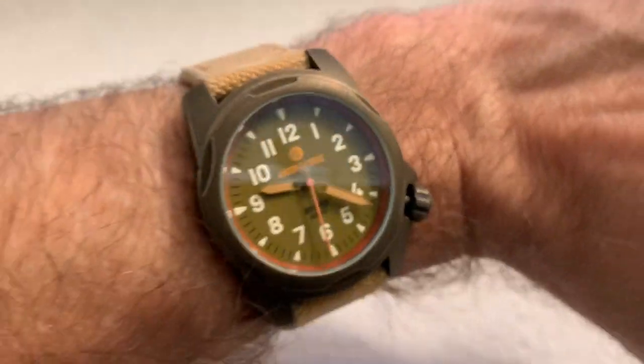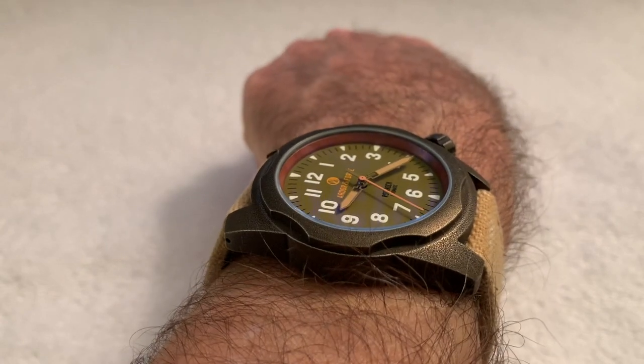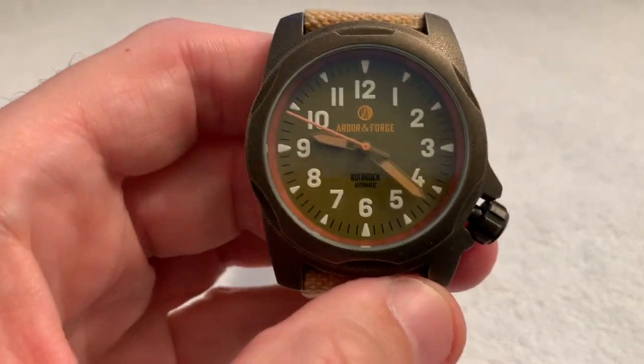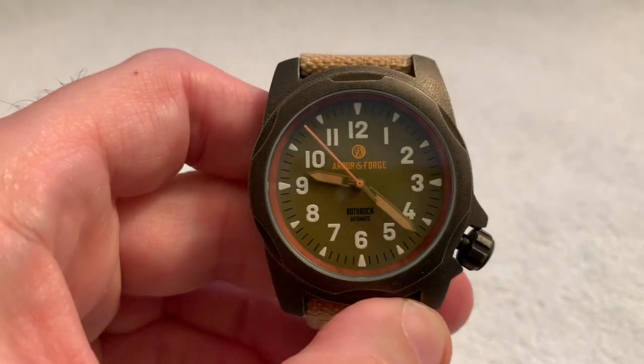So you can see it fits very well on my 7.25-inch wrist, and it fits very nicely lug to lug. It drops in very nicely on the wrist. So this is going to fit quite a different number of wrist sizes. I'd say wrist sizes down to 6.25 inches could probably wear this thing very comfortably.